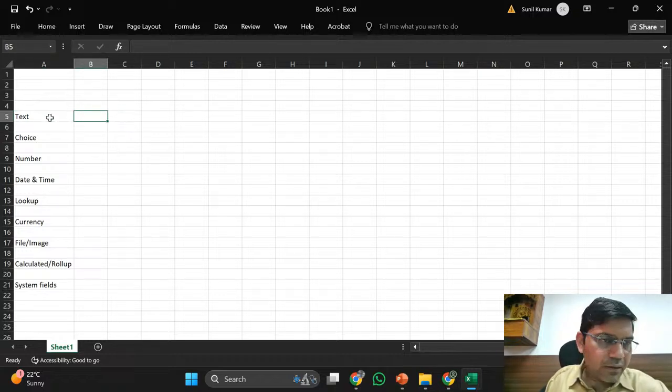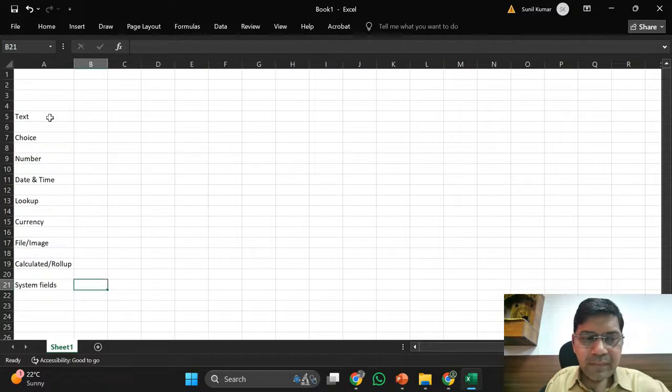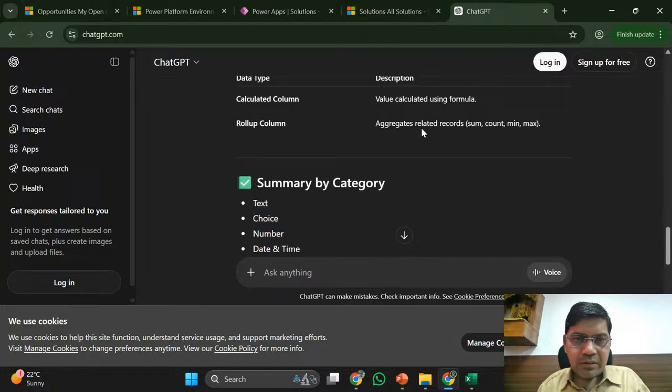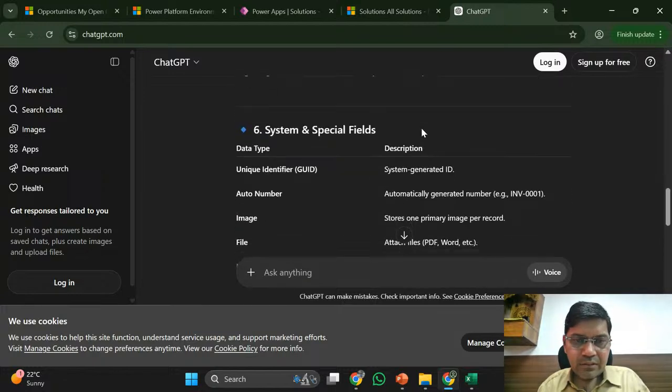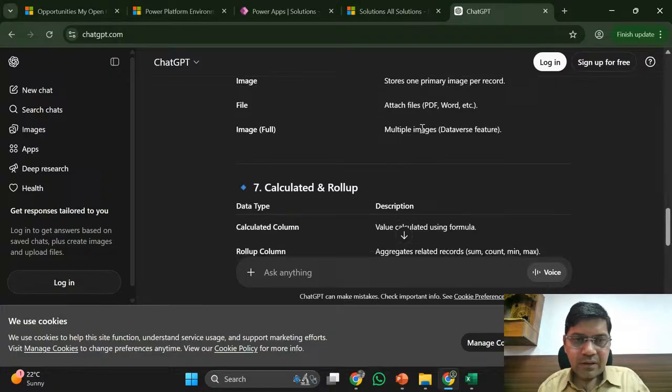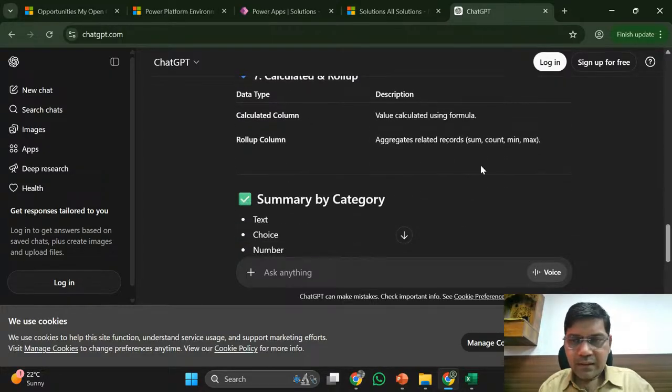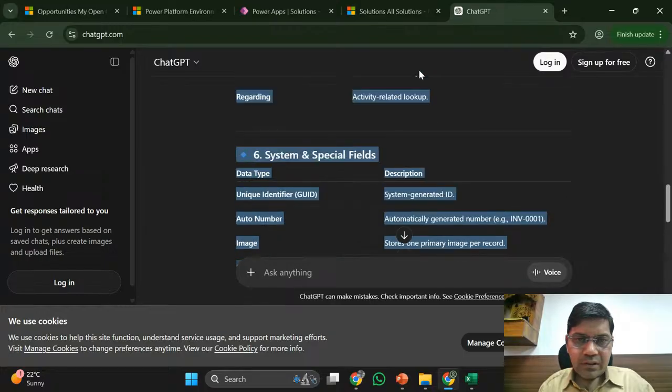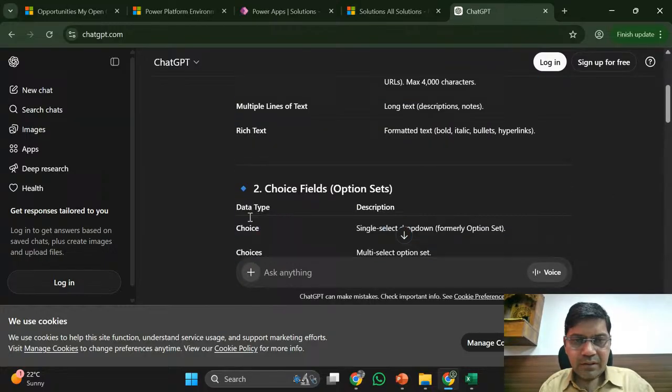It could be required in text format, choice format, number format, date and time, lookup, currency, file and image, calculated and roll-up fields, and some system fields, like the customer field. So calculated, unique identifier, auto number, images, files. These are the information we can discuss here.